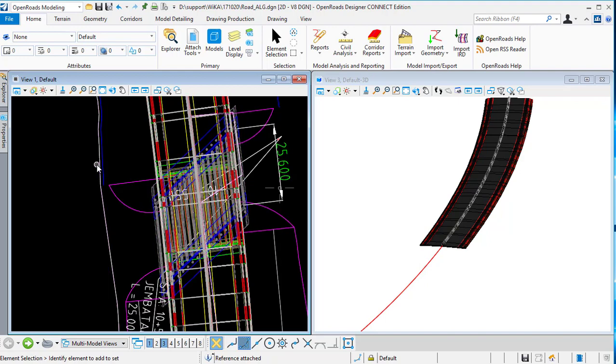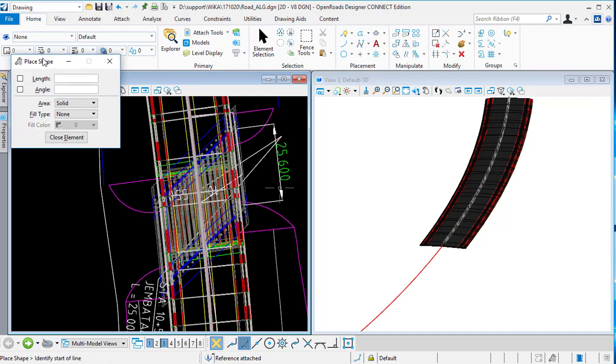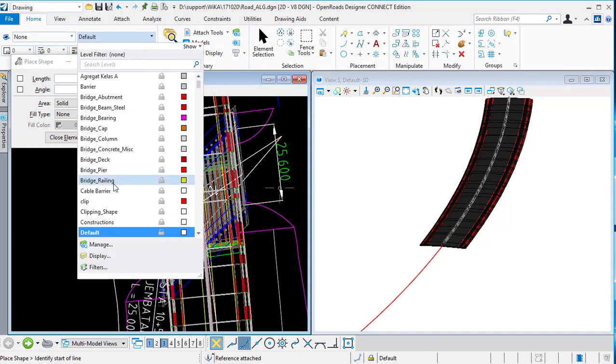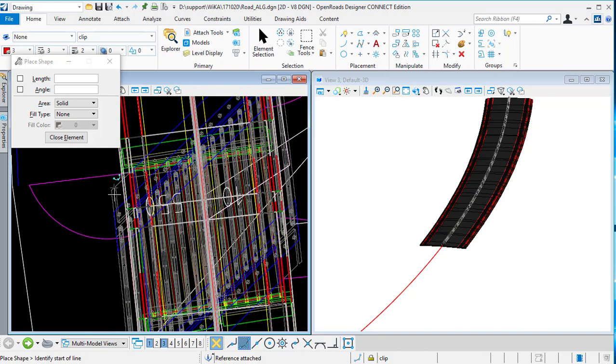So what you need to do is go back to OpenRoads Designer, go to the drawing and draw a shape. Remember, it should be a closed shape for these models here. So I just create one new level here so that you can draw a shape related to the 2D drawing, so that it will help you to clip the model easily.